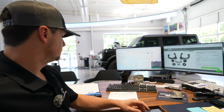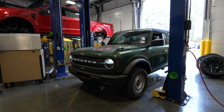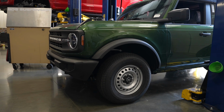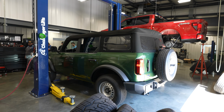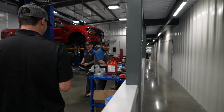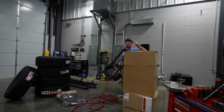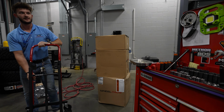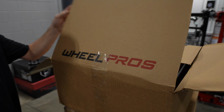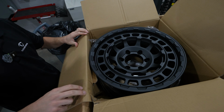Let's go check it. So I think the parts are already here. Most of the parts are here. Okay, I say let's go to the garage and pull in the Bronco. Let's get this thing started. I got the camera now. I never understood why Wheel Pros puts 2 wheels in a box. Yeah, it's weird. Boxes and boxes and boxes. I'm not gonna lie, I think those look better than Dylan's, but that's just my personal opinion.